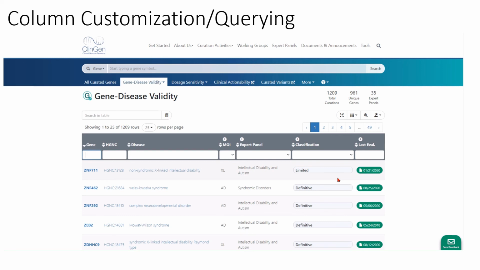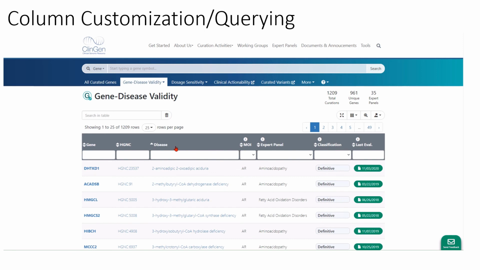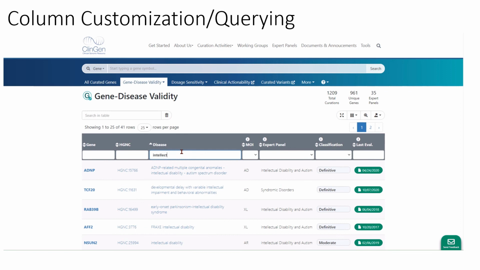Your return results will bring back anything within that column, including that particular string of words or letters. So if I search for ZN within the gene field, I get back 3 genes evaluated for gene curation with the letters ZN included within the gene symbol. If I search for intellectual within the disease field, I get back 41 gene curations in which the disease has the word intellectual somewhere within the name.